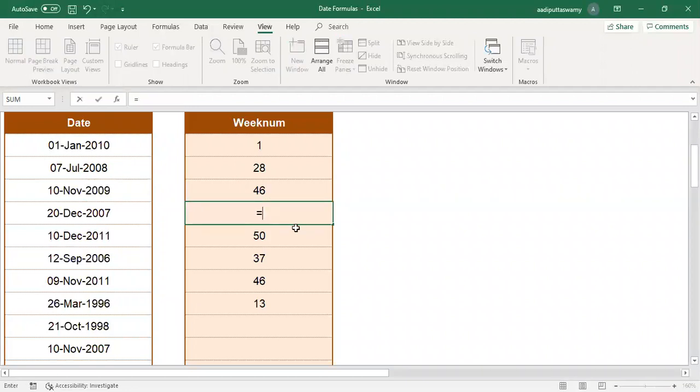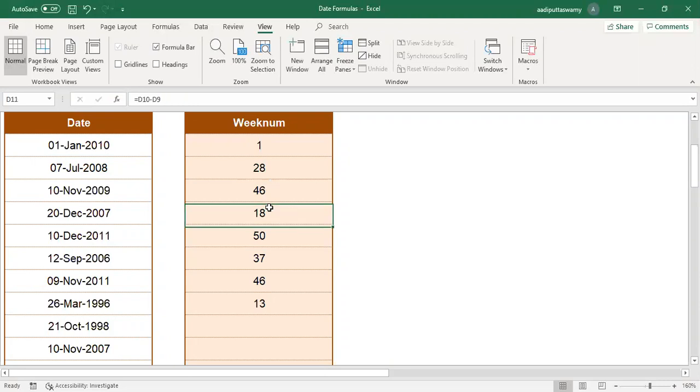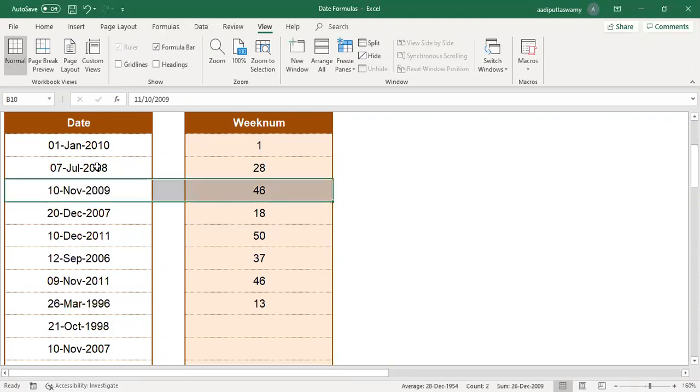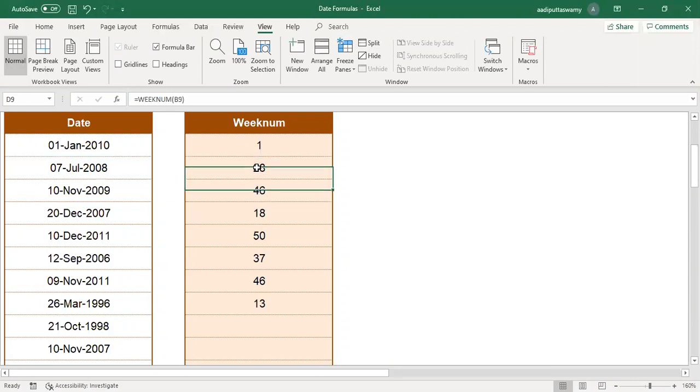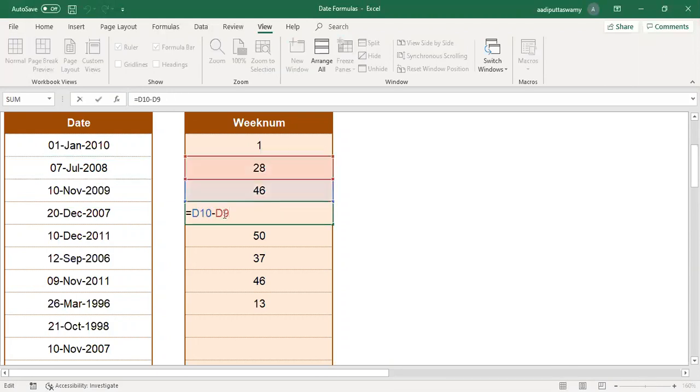Just go here, say equals this minus this. See, it is 18 weeks. Understood? I'll take the week number of this, the week number of this, and this minus this will give me the number of weeks. So you just have to find the week numbers and then subtract from this week to that week to get how many weeks there are.